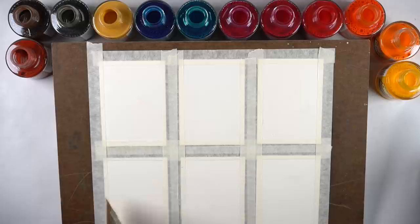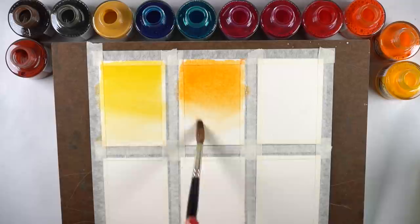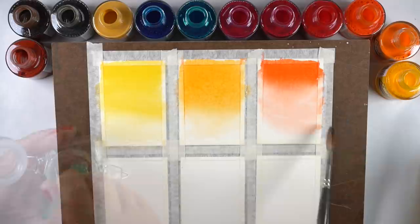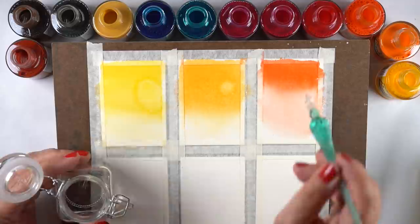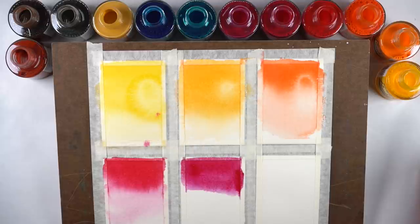When I swatch my inks I do it differently than I do my watercolors — I swatch them on a larger piece of paper because I want more room to see the properties. I discovered that some fountain pen inks respond differently to water: they'll change color, completely not water out, or water out really well. Some also react with bleach or alcohol. There are all different things you can try with inks that don't necessarily work with watercolors, so I treat them as a different category.